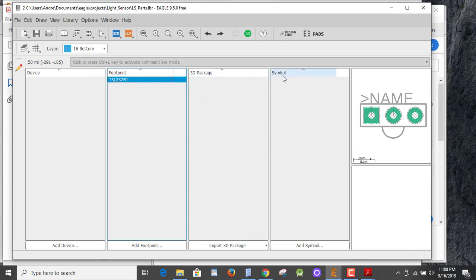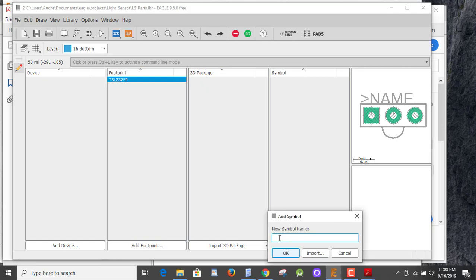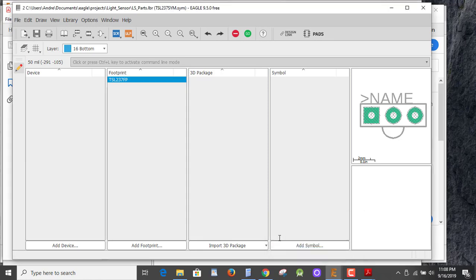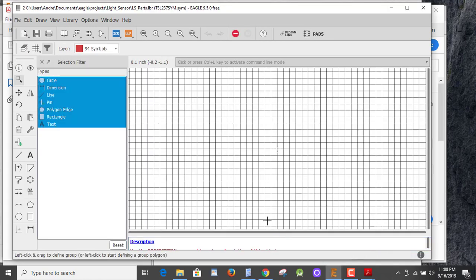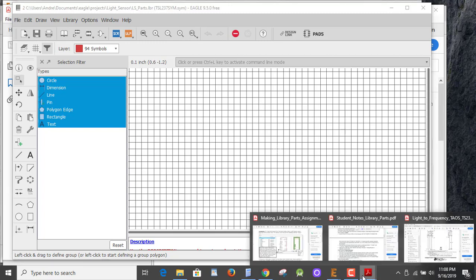I need to build a symbol next, so I'm going to come down to the bottom and hit add symbol. This will be the TSL237 symbol. When I create it, yep. And again, we have our standard dimensions, but this time you're going to build that box that was in the schematic.